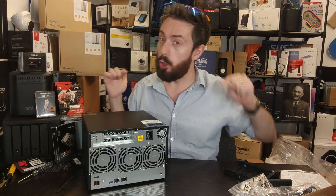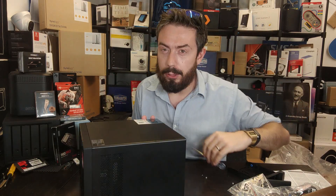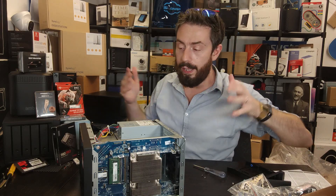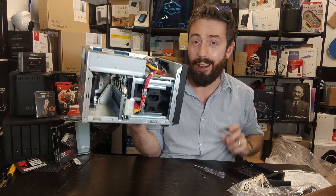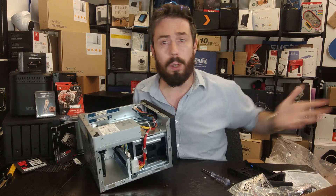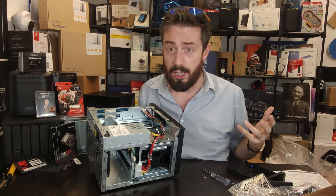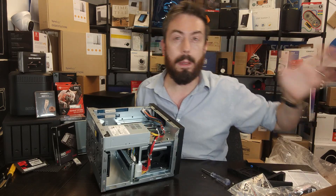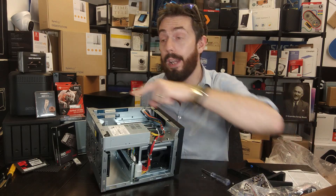Let's get the lid off and look at the internal cooling. On one side there's the big internal PSU — easy to replace. It's worth noting that in any server, the PSU is typically the first thing to fail as it works the hardest and most constantly. It's always good to know how easy it is to replace — either via RMA or getting a replacement unit from the brand yourself.